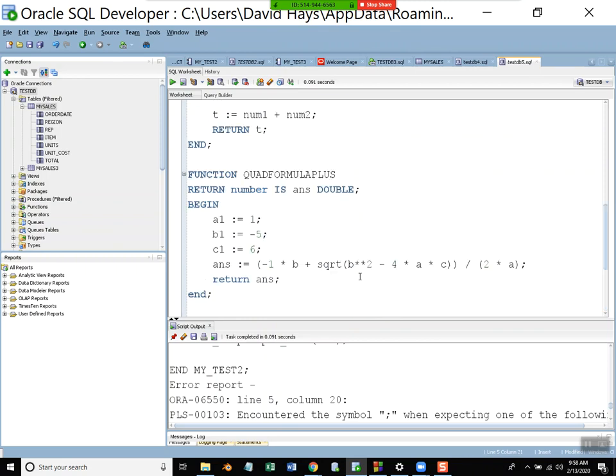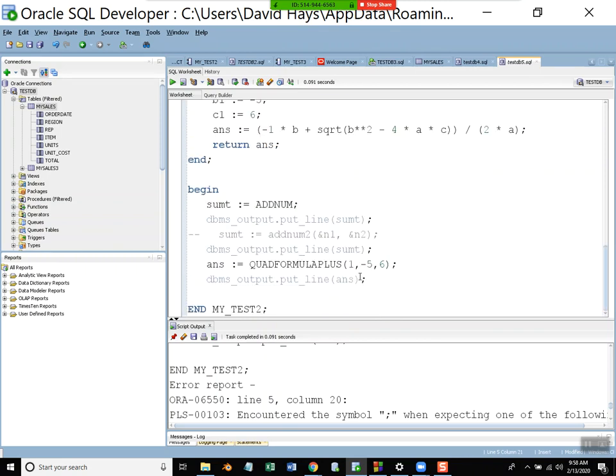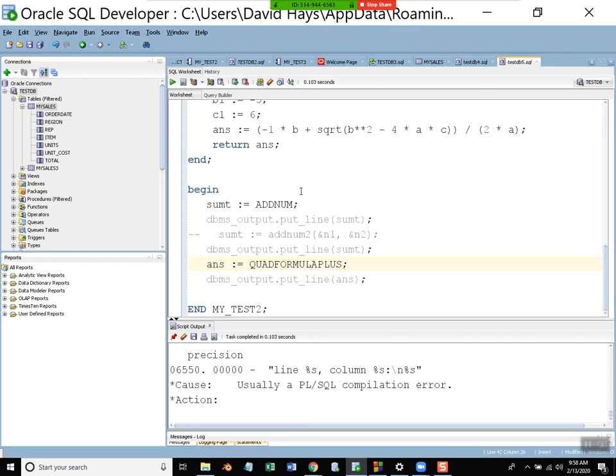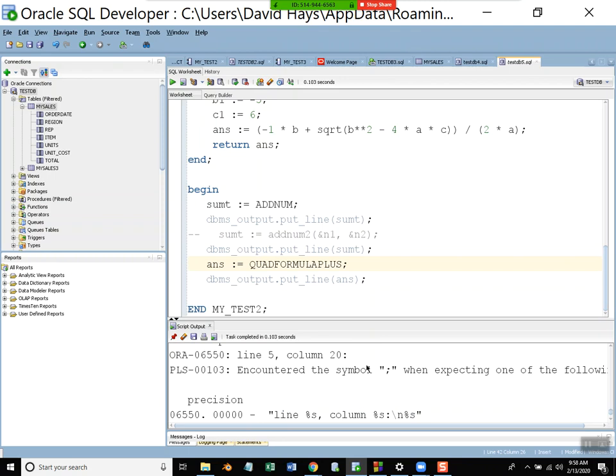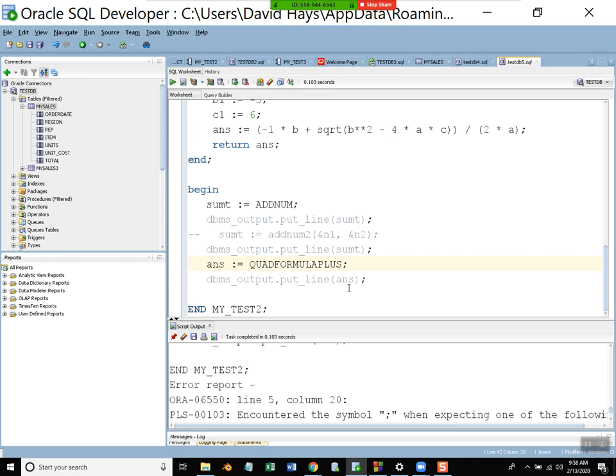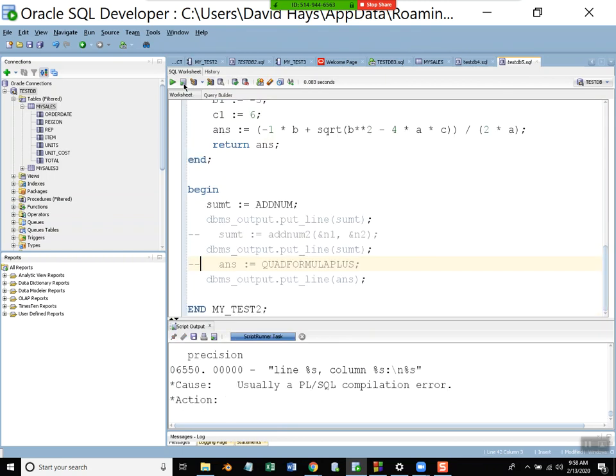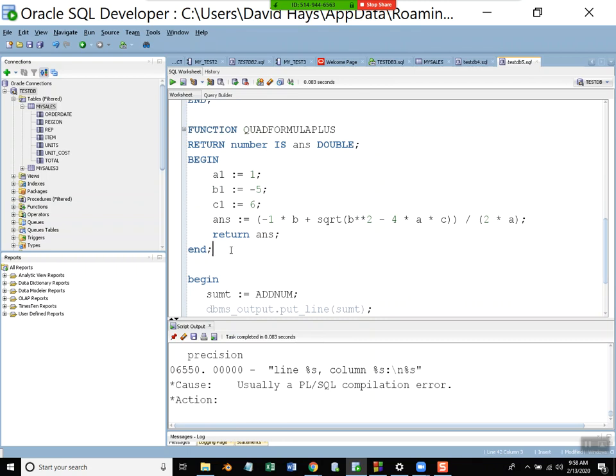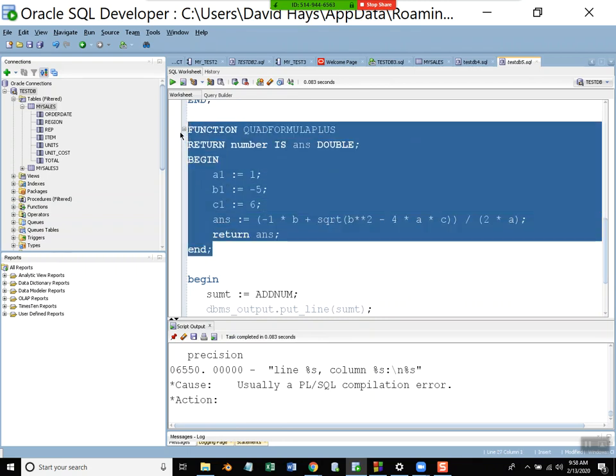Quad Formula Plus. Let's try that. Still in line 5. Well, let's comment that out and run it. Okay, didn't like that. Let's make sure this is where the problem is.